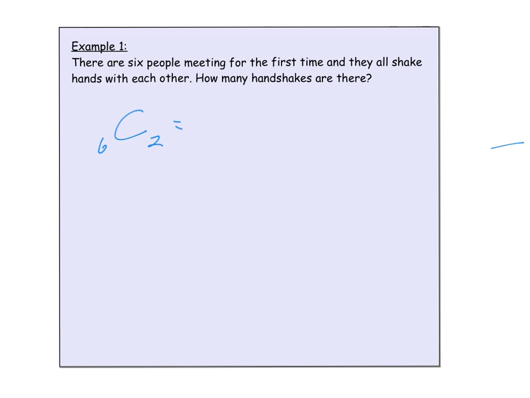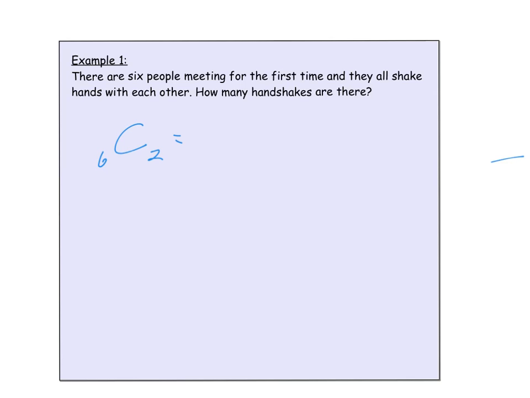Now, the way you're going to type this in is you're going to type in 6 first. Hit the little comma over there. It's over by the little A with the bars around it, absolute value. And then we're going to hit 2, and that'll give you the answer, which is 15. Okay? So that's how you use that.